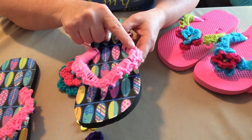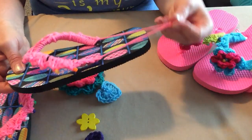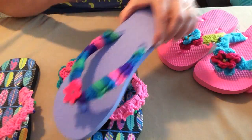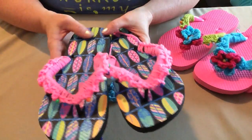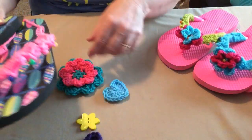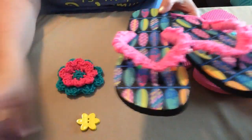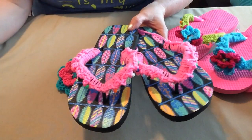I finished adding my beads and my single crochets, and then I tied off. And we'll weave these ends in exactly the same way that we did for the purple one that we did. You just stitch back and forth, making sure you get that in there nice and tight. Now this particular pair, I really didn't want to put an embellishment on. But I do want to show you that you can use a heart, or you can use different colored hearts, or you can add flowers like we did on the other one that are buttons. Any kind of embellishment will work.